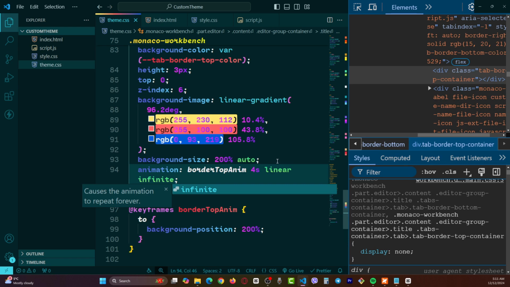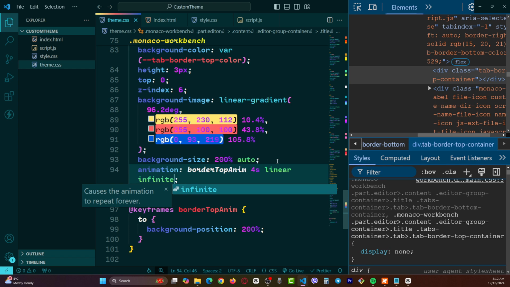Alright, so the styles are now ready, but for the animation to work and for all the customizations to be applied permanently, we need to use the custom CSS and JS loader extension that we installed earlier. To enable the custom styles, let's open the command palette.